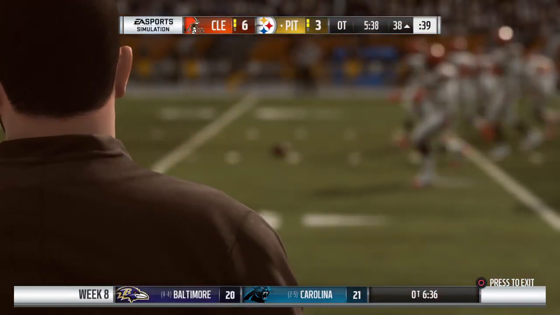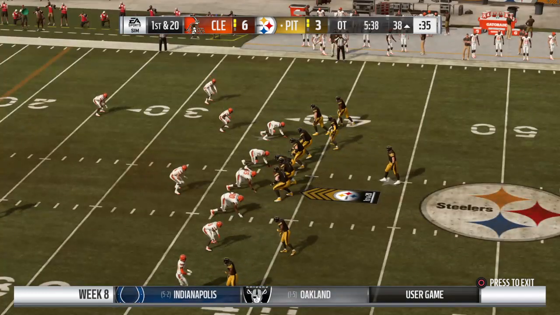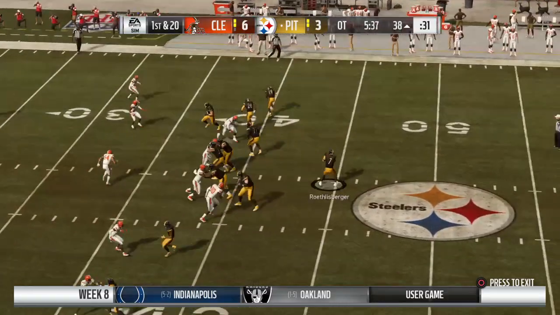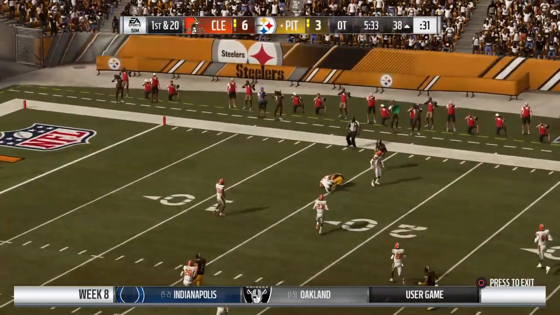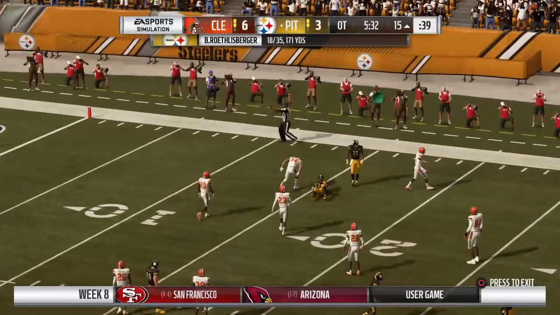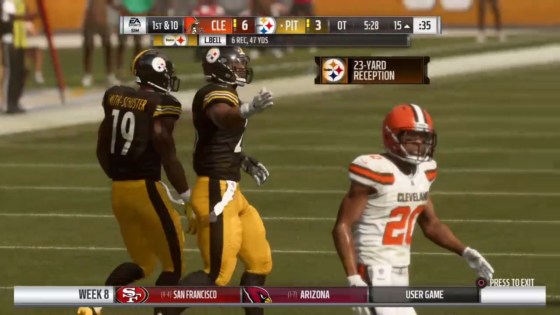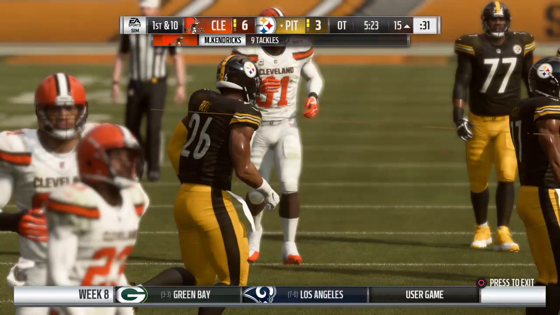So apparently some grabbing of the jersey there on the O-line. Yeah, just look in the interior, and that's where the penalty occurred. Here's Roethlisberger. That's complete. It's Bell, and he's going to be taken down, but not before reaching the 15-yard line. 23 yards on the play.